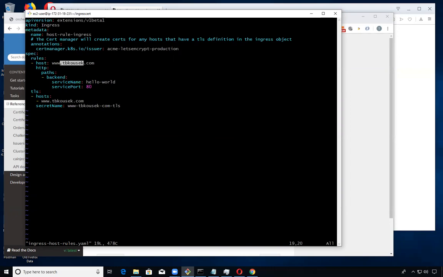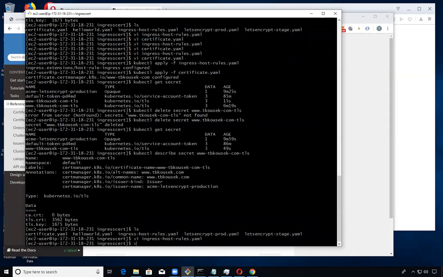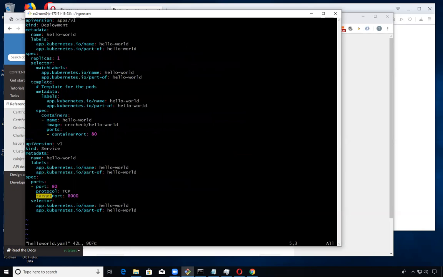From the load balancer itself, it forwards all those requests to the Hello World service on port 80. And that Hello World service on port 80, which I have specified here, re-forwards that request over to port 8000.